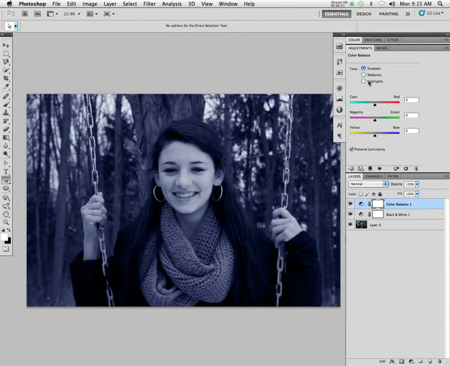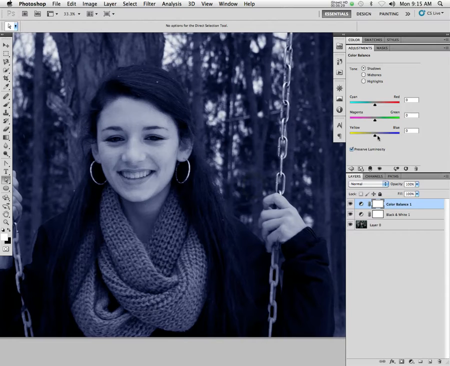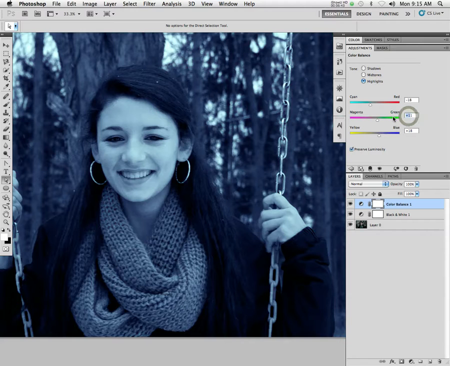They're completely neutral. But if I didn't want to do that and I wanted to add color to other tones, I can do that by clicking on the highlights, and then I can add blues into the highlights. You can see how the highlights are now going blue, and cyan goes green. Obviously you can make more subtle changes, which are usually the better changes, but sometimes you might want to go a little bit more extreme. Usually you want to go subtle.